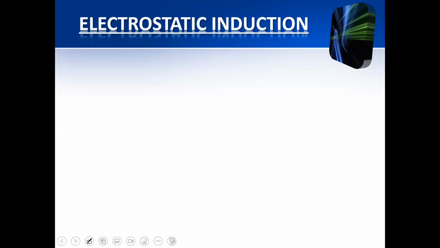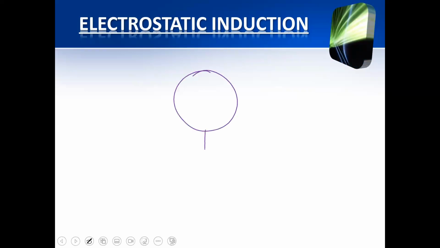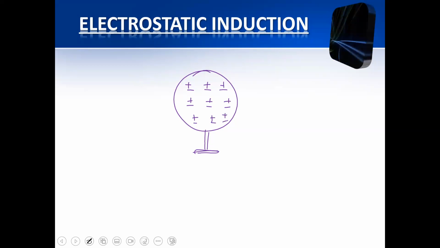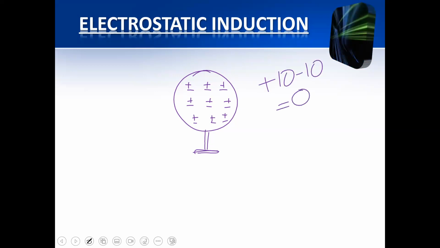Whenever you talk about neutral substances, like a neutral sphere, in chemistry, actually, substances are not neutral in the sense of charges. Every substance contains an equal number of positive and negative charges, plus and minus. So mathematically, this is a neutral substance. If it is plus 10, minus 10, the sum is equal to 0.